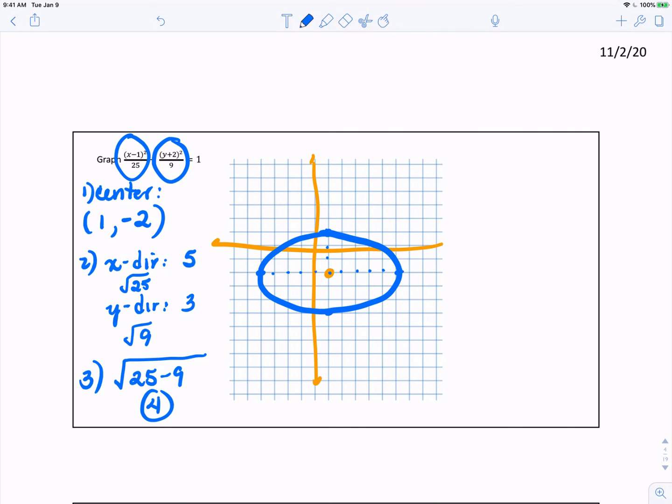Now remember, the foci are located along the major axis. So see if you can come up with the coordinates of the foci. Remember to start counting from the center. Okay, so now let's check your work. If we go 4 to the right, we're at this point here. The coordinate of that point would be 1, 2, 3, 4, 5, so 5, -2. And from the center, if we go 1, 2, 3, 4 to the left, we would be at this point. And the coordinate of that point is -3, -2.